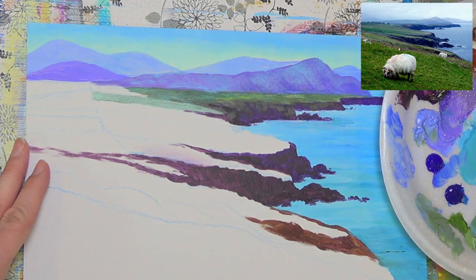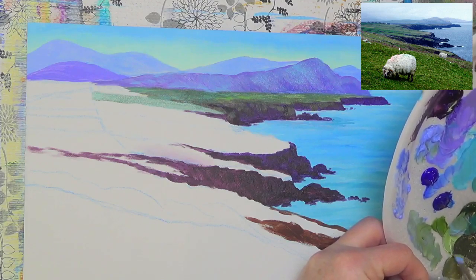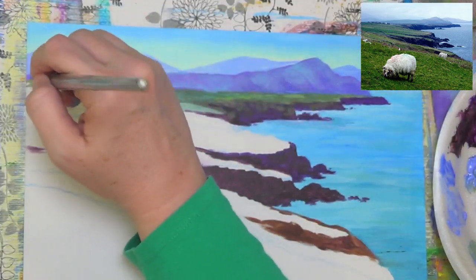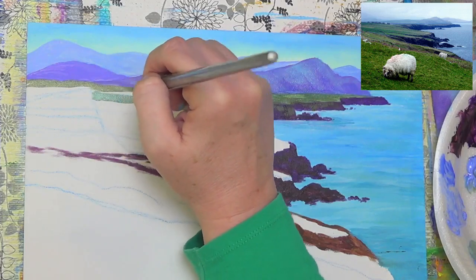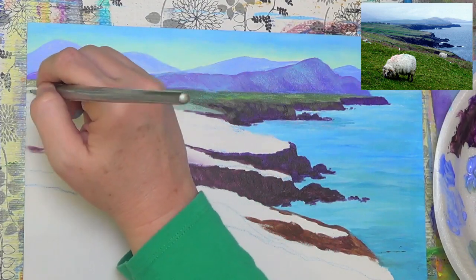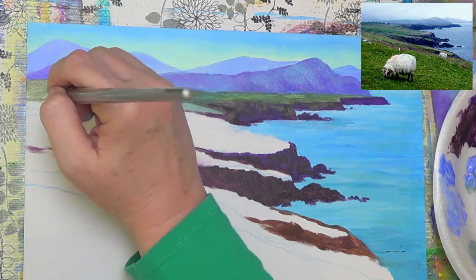I'm going to grab some yellow oxide and use a little bit of that mixed with this purple and sap green color. And we'll use that up along our horizon line where the house is going to sit. Add a little bit of that color. I'm just putting it in.